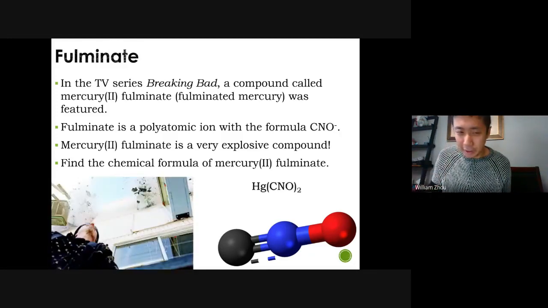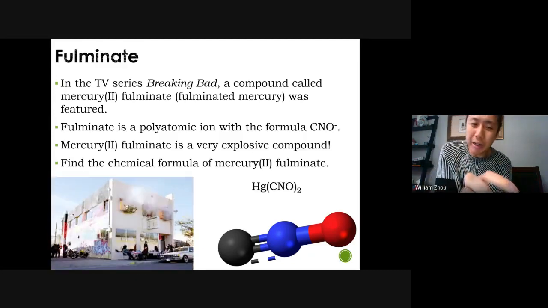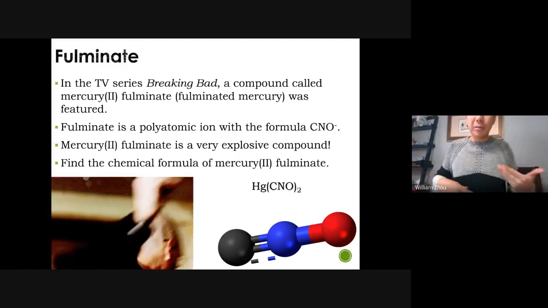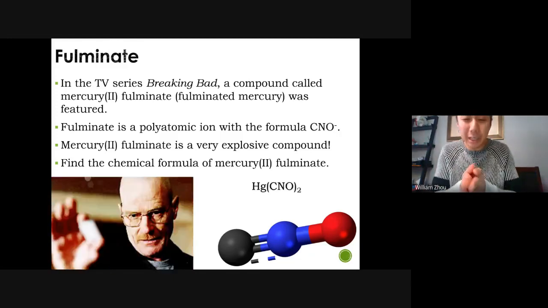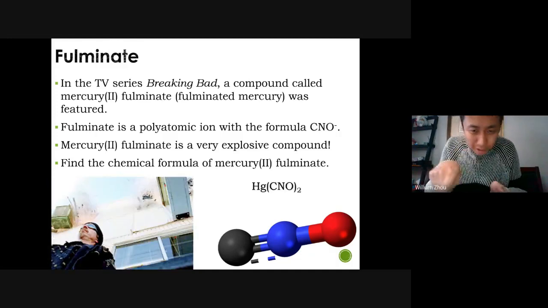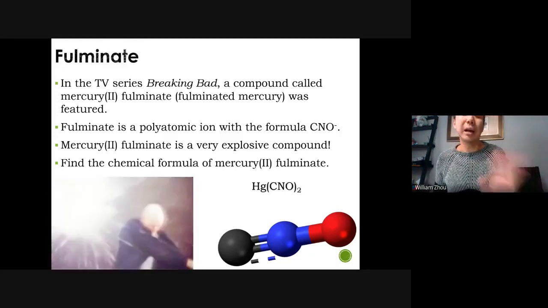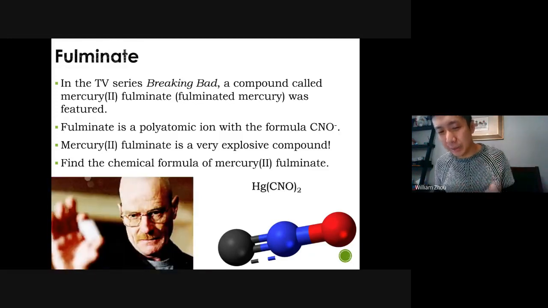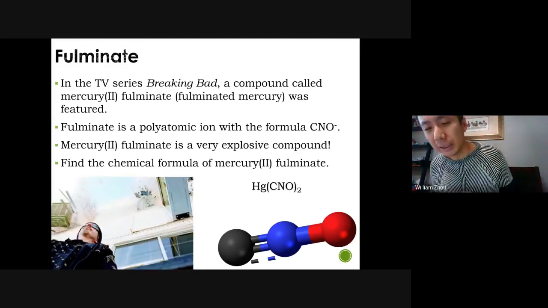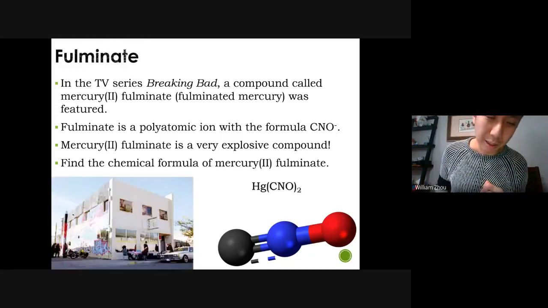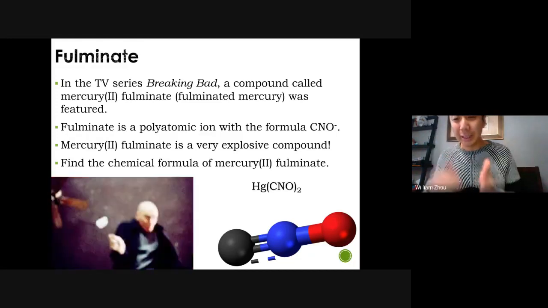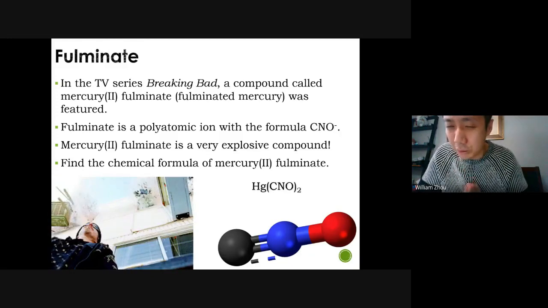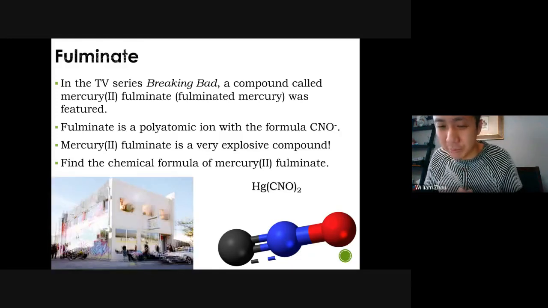There's another common mistake. Look at the name, mercury 2 fulminate. So the chemical formula, students are really enticed to write Hg with a little number two and then CNO. Okay, that would be wrong. That two, that Roman numeral two, is not telling you that there are two mercury atoms. It is telling you that this mercury atom has a charge of 2+. So you're not supposed to slap a two on the mercury. Okay, this tells you mercury is 2+, and because it's 2+, there's a two on the CNO because CNO is 1-. Okay, so please know that the Roman numeral is not telling you how many atoms, it's telling you about the charge.